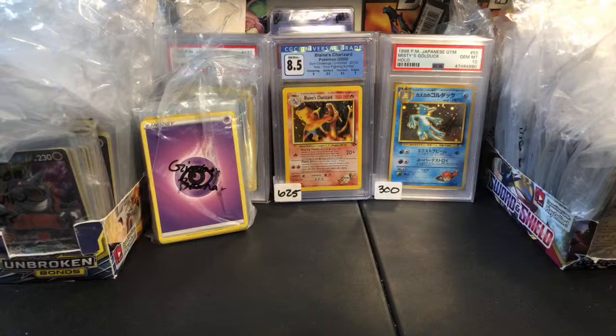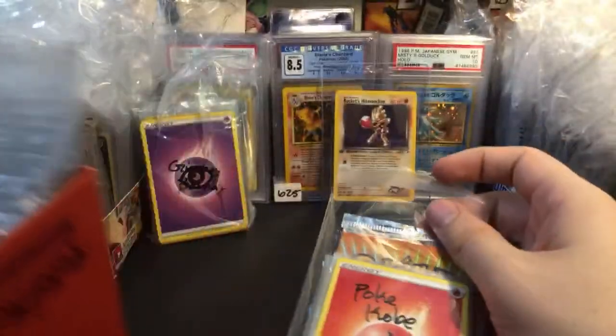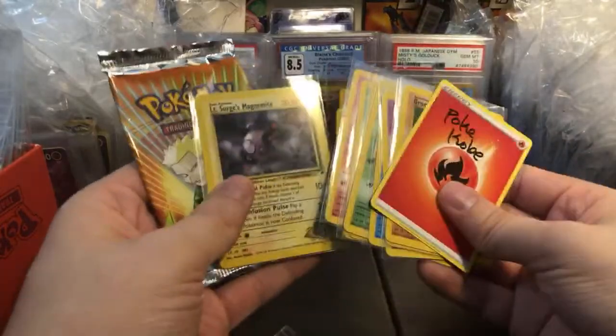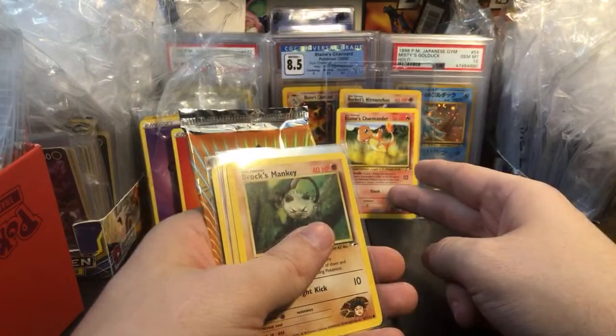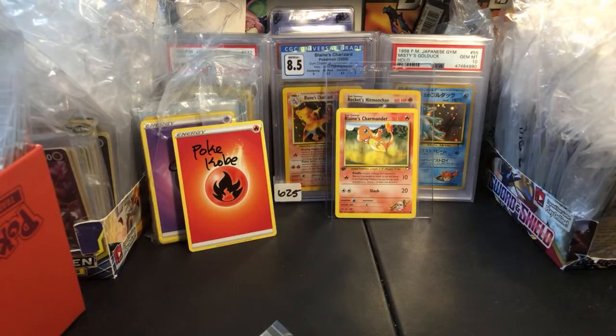Okay. Pokekobe, right? Pokekobe. You've got the Rocket Hitmonchan. Here's the Blaine's Charmander. And, oh, nice, you had a Lieutenant Surge's Magnemite. Sweet. It's just a Magnemite, but you know I like Magnemites. So, Pokekobe, we've got those 2 grades and a 3rd grade for you, okay? Is that what the deal was? I think that's what the deal was, right?